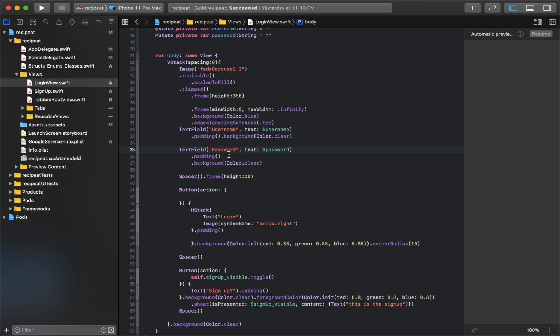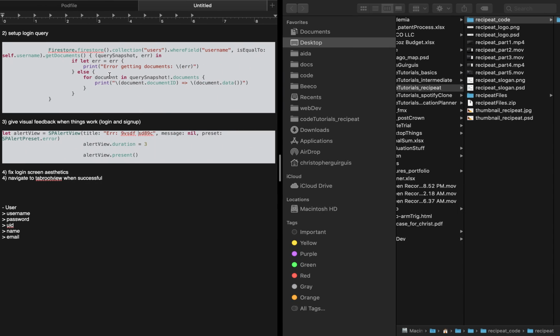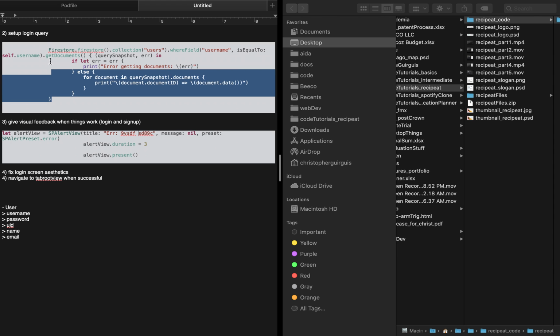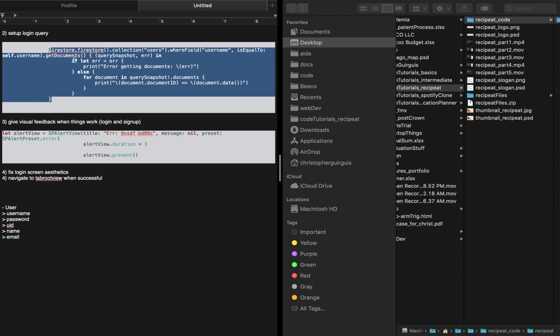Now what we need to do is set up this login query. I spent some time figuring out what we want to do with it. In order to do that, we need to do a Firestore call, and we need to go to the collection users. I have to specify that with a string. Then I can search for essentially any documents in users where there's a field called username and it's equal to, and then I'll copy this so we can really look at it inside Xcode.